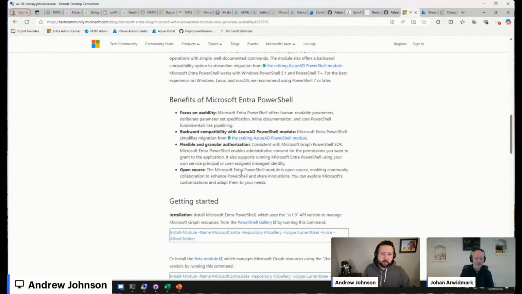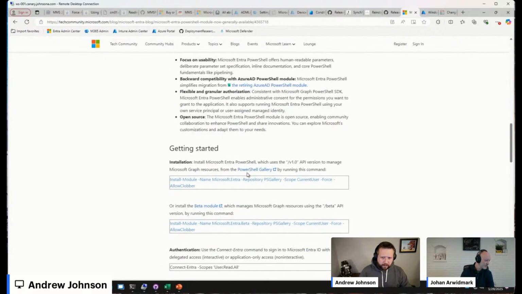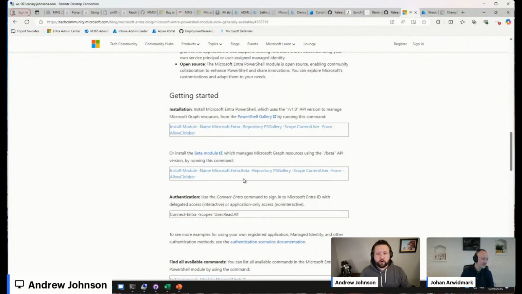The intention here is to help move us along from the Azure AD PowerShell module into this new module. And in theory, I think it is supposed to be a little bit easier to use than the Microsoft Graph SDK if you don't need that entire SDK. But that remains to be seen. Like I said, that's on my list for the next week.